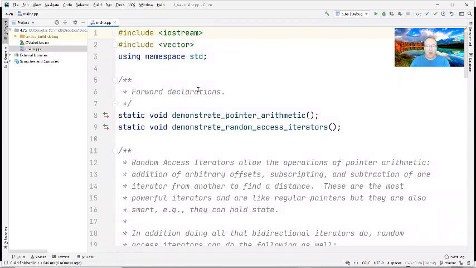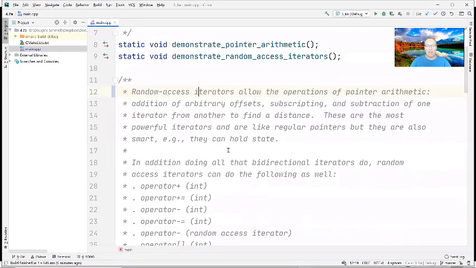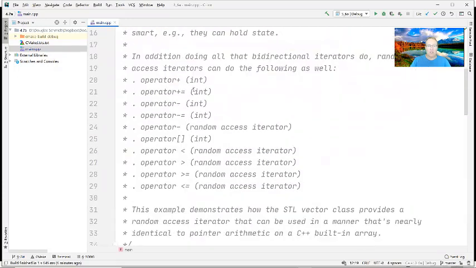As you can see here, we're now in the part of my example. This is the 4.7 family of examples, 4.7a, 4.7b, 4.7c, and so on. They're going to demonstrate the use of random access iterators. As we'll see, they give you essentially the full gamut of capabilities that pointer arithmetic provides: arbitrary offsets, subscripting, subtraction, addition, plus plus, minus minus, and so on. Basically, they have all the operations we've come to know and love with bidirectional iterators, which in turn have all the things we've come to know and love with forward iterators. But then the random access iterators can also do all of this other stuff.